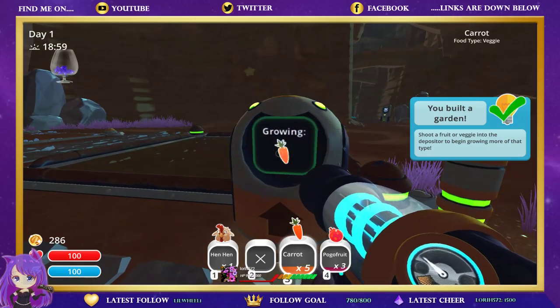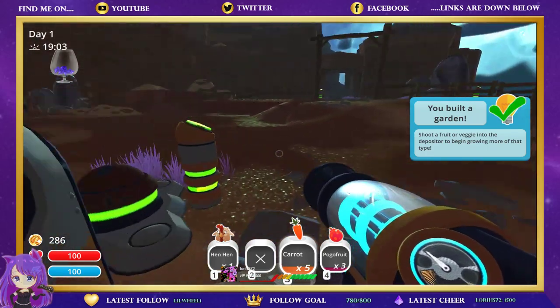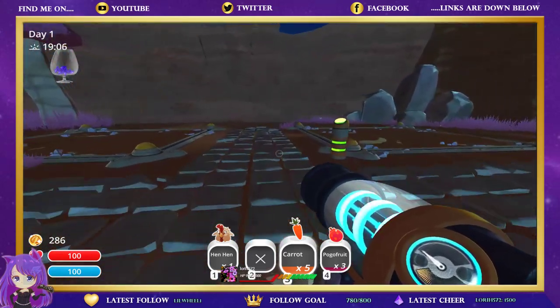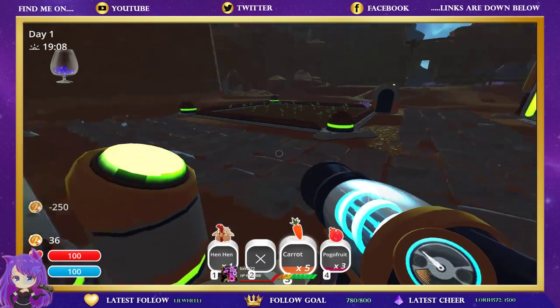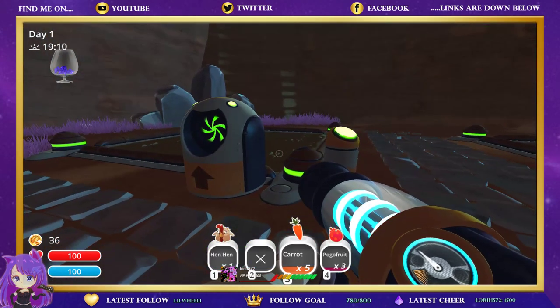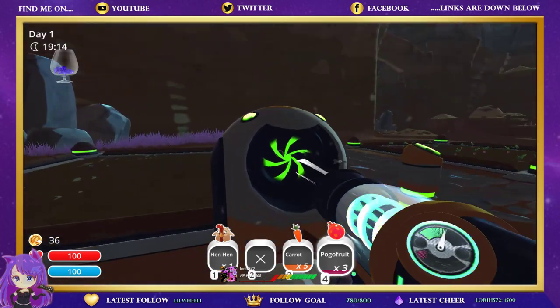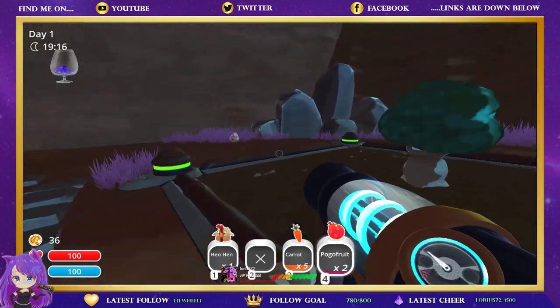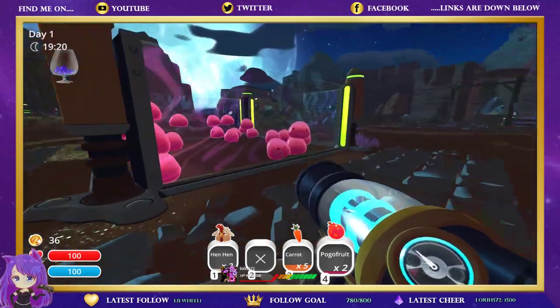Okay, so I put those in there. So I can only grow one at a time, is that what you're telling me? Yep. Ew, that's no good. You can make multiple gardens. I'm doing that now. You're back. Okay. There we go. Give me the chicken. I'm gonna go feed my babies chicken.